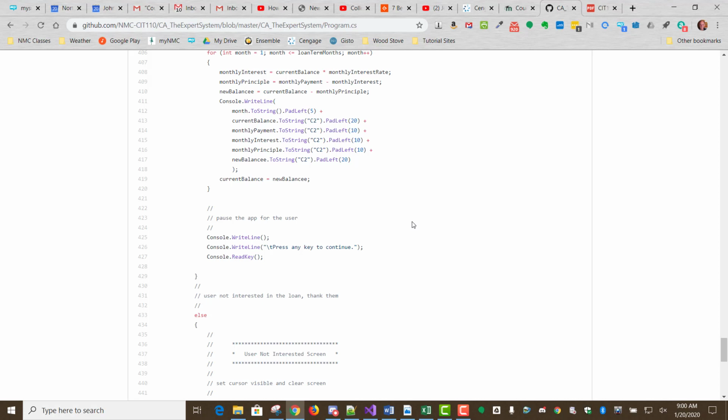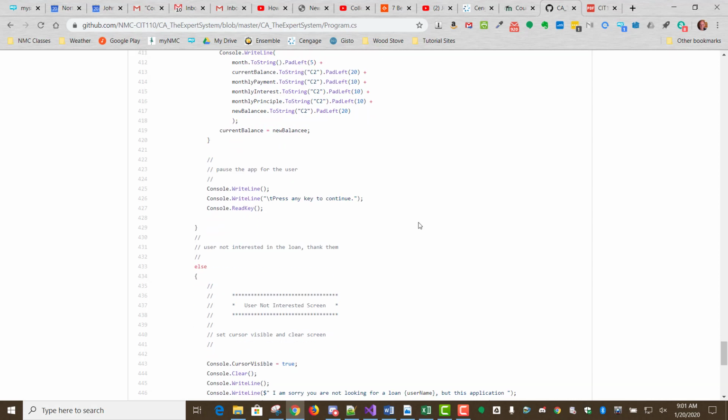I always use the example, if you're writing a paper in an English class, you're pretty careful about where you put your indents and your spaces, how many lines you have between paragraphs. You're not willy-nilly about that. I think you learned that a long time ago. So writing code is exactly the same way.